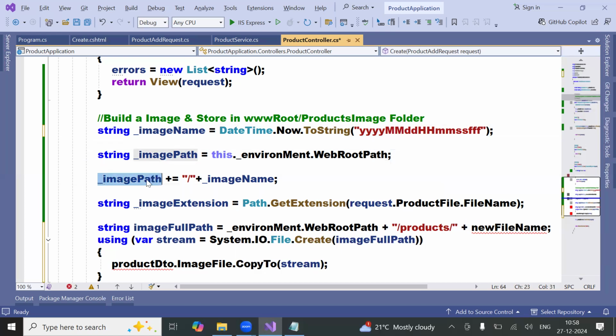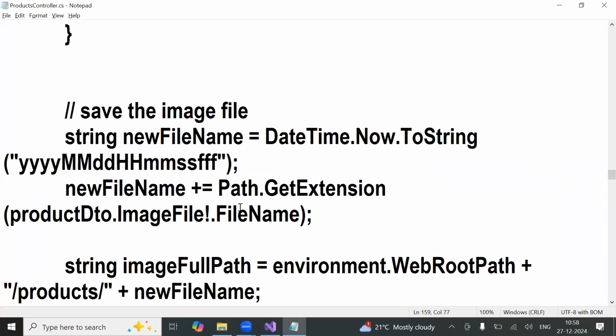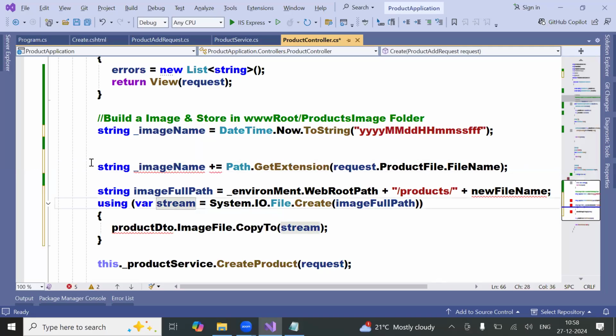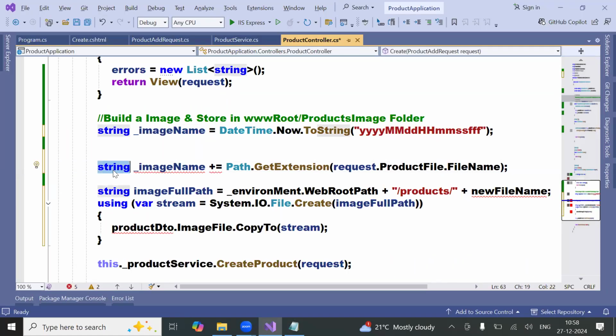So what I will do, I'll take this image name, and this image name I'm going to paste here.